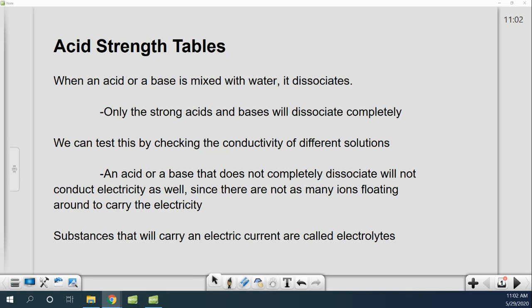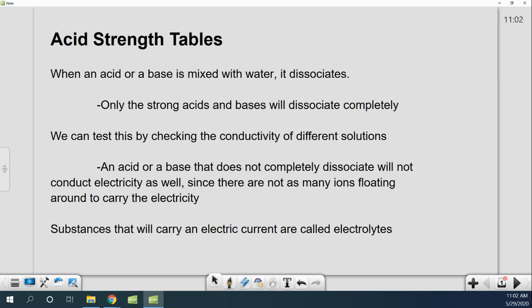Acid strength tables. Let's go back to some basic acid theory here. When an acid or a base is mixed with water, it dissociates, right? It's an ionic compound. It's just going to fall apart into H+ or OH- and whatever other ionic compound is with it. Now what makes an acid or base strong is that it dissociates completely. Absolutely everything breaks down. If I've got hydrochloric acid, it goes fully to H+ and Cl-, or like 99.9%. There's probably going to be a tiny little bit of reverse reaction, but very minimal if at all. It's complete dissociation for all intents and purposes.